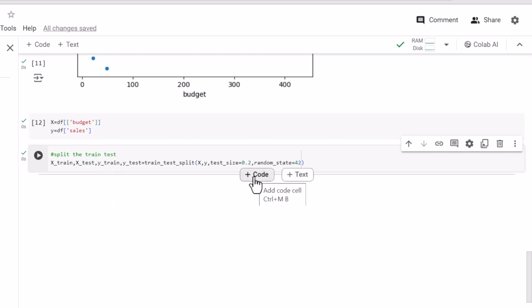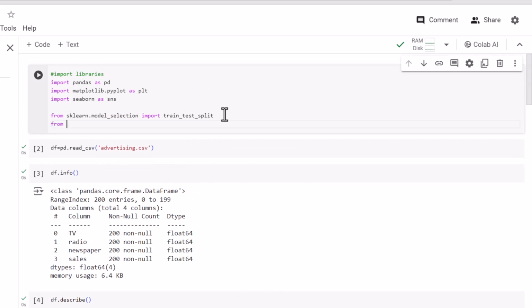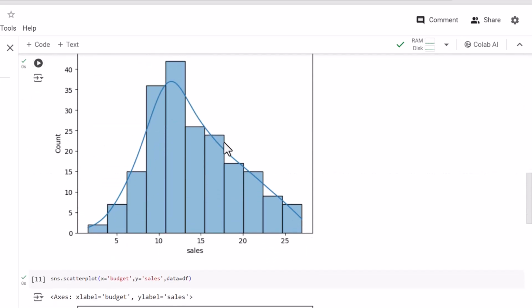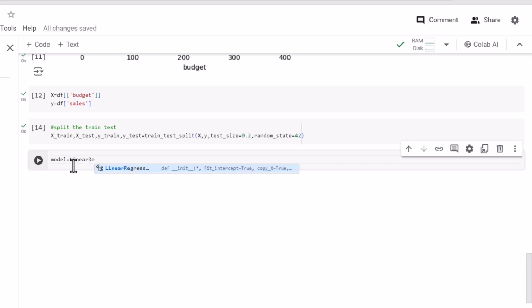So let's create an instance of simple linear regression. Before that we need to import from sklearn.linear_model. Why I have not imported it in the first go is because I wanted to show what kind of libraries are needed when. Alright, so let's run this. So we have LinearRegression and we have to create a model. We will create an instance of the algorithm we have just imported, and run it.